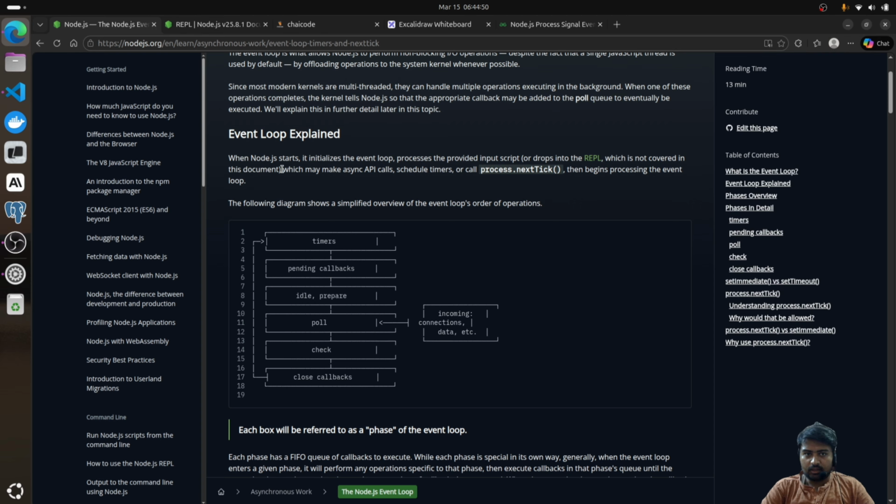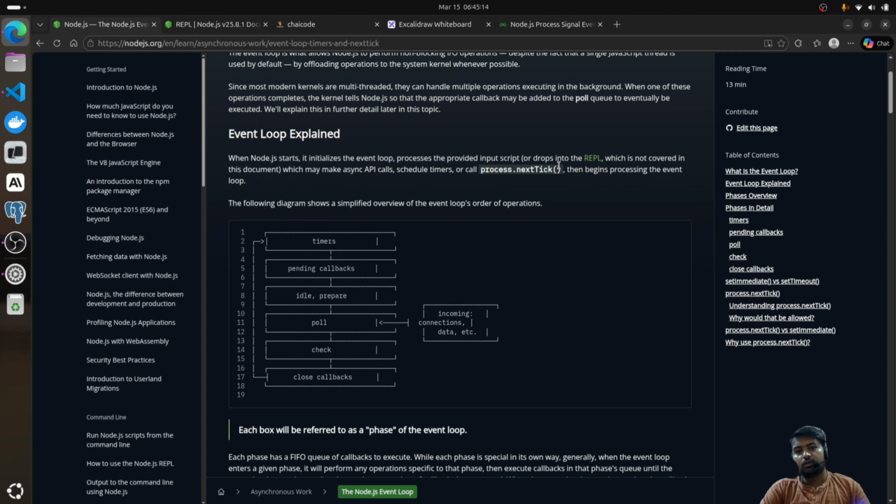And there's another line over here. Whenever Node.js starts, it initializes the event loop, processes the provided input script, or drops into the REPL, which is not covered in this document. So there's another thing on top of the timers which is called REPL. You don't have to worry about that right now.